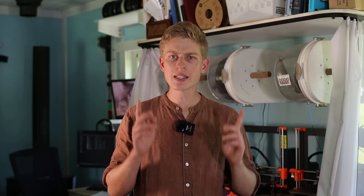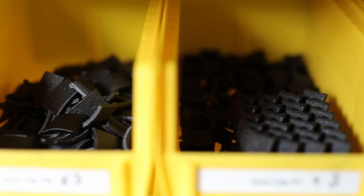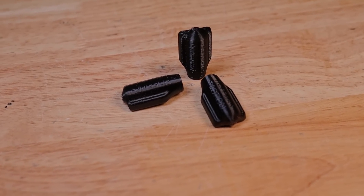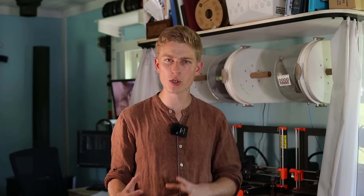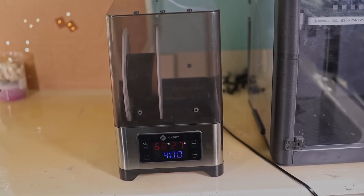In summary, moisture is a huge problem especially if you live in a humid area with more moisture-sensitive filaments like PET-based filaments, nylon-based filaments, TPUs, and really any other filament to a lesser extent. If you are having issues with print quality and stringing, it's probably moisture. I would definitely recommend getting a dryer, as well as dry boxes and storage areas. Dry boxes work to some degree but they're not enough to keep filament dry long term — some sort of active heating, or potentially using a molecular sieve or other advanced desiccant method, could work as well.